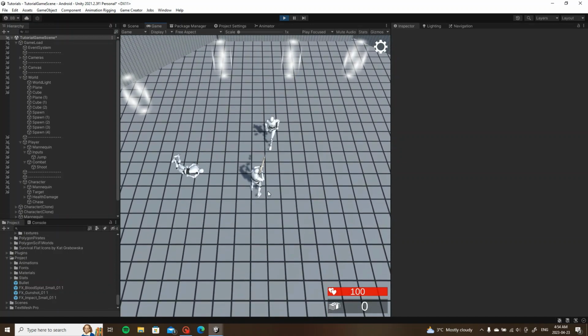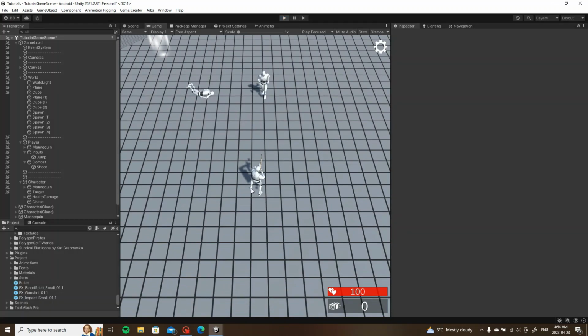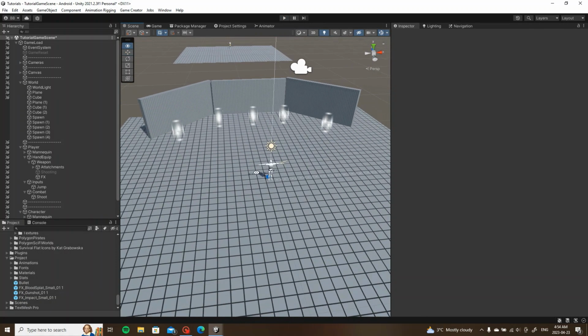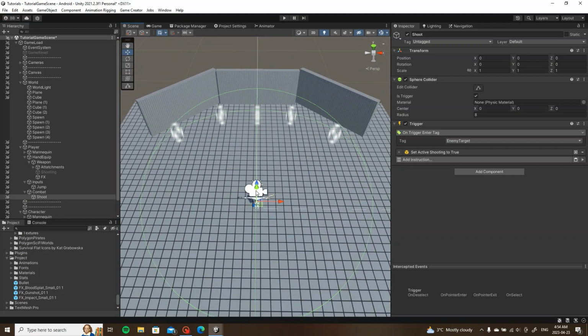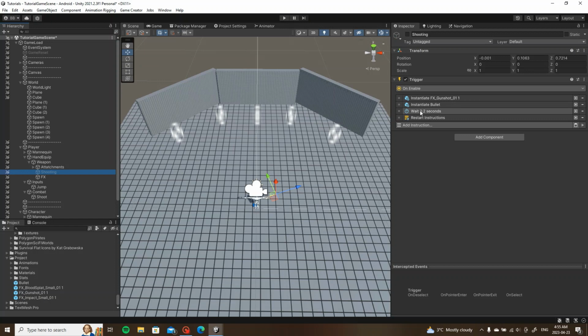There we have it. Okay, so notice how my shooting stopped. That's not what we want. So what I'm going to do instead of restarting our shooting, I'm going to set it to false.